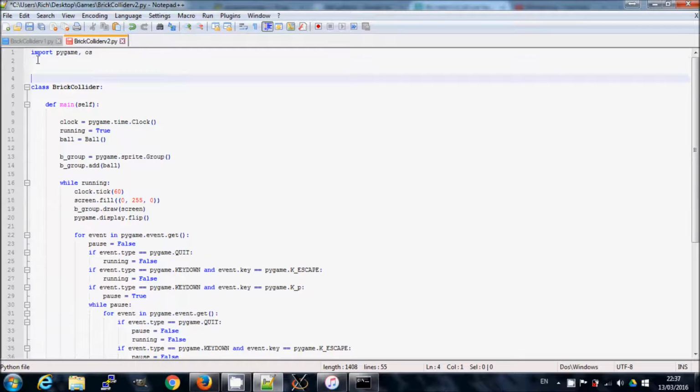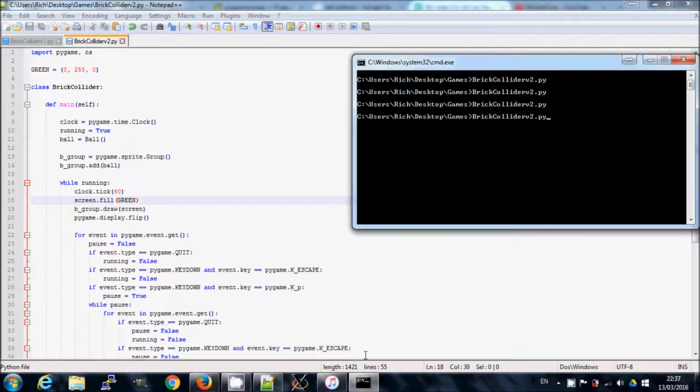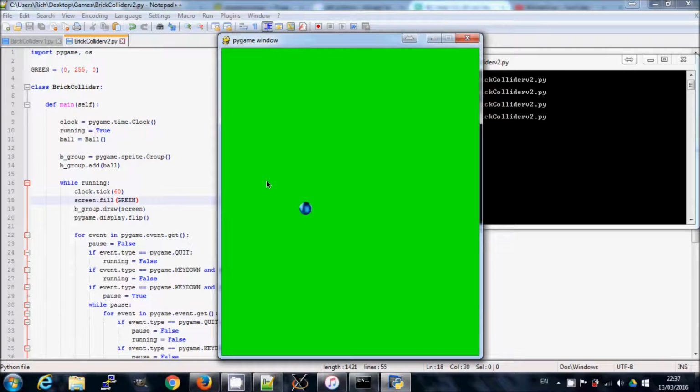Okay, I'm going to set green here. Basically it's a constant color that's going to be used throughout for the screen anyway, so we can just call it here. So we go 0, 255, 0. Now we have to draw the fill screen here, so we can just change that now to green, which will basically fill it with green now. So now save it, run it, make sure that we're all working, and there we go. We have the ball here, which is all grand.